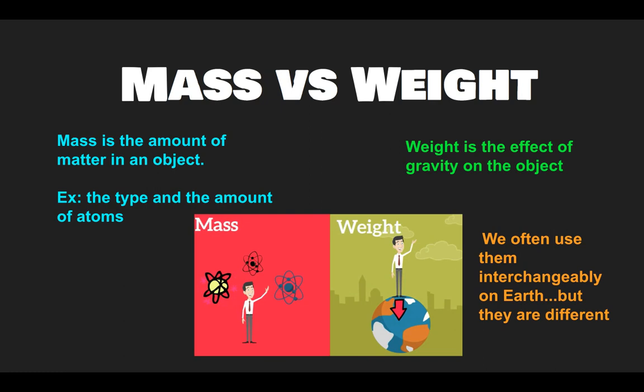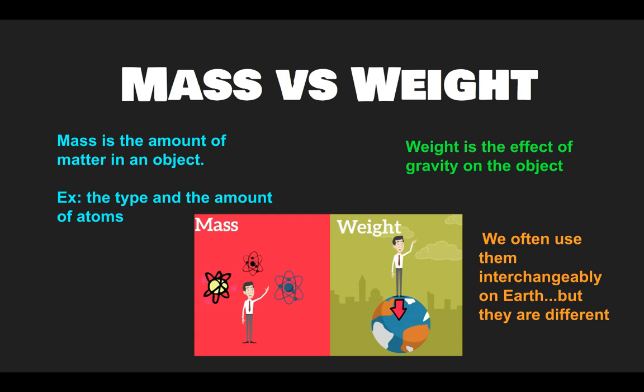When we talk about mass, it's the amount of matter in an object. When I think about mass, I'm thinking about the types of atoms within an object, how much is packed in there, the types of elements in something. I always think back to those cubes we used when we were studying density. We picked up something that was steel, and steel has iron in it. When we are talking about its mass, it's how many iron atoms are packed in there.